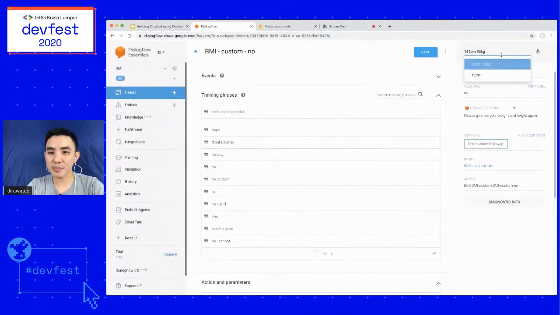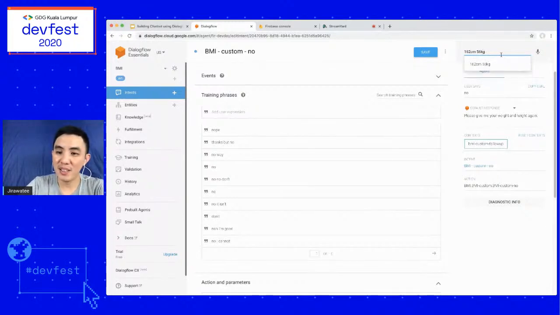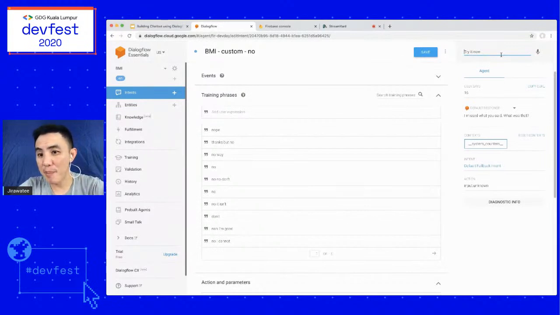When I type the same height and weight again, ideally, I hope my chatbot will understand and grab the weight and height for me. But in reality, when I type my weight and height again here, let's see. I missed what you said. What was that? So you see on the right-hand side, the intent goes through the default fallback intent. Why? Let you think about why it does not go to the BMI custom that can grab your weight and height.